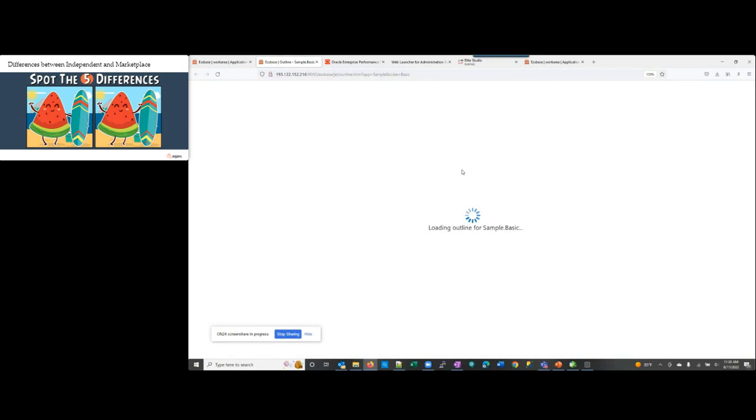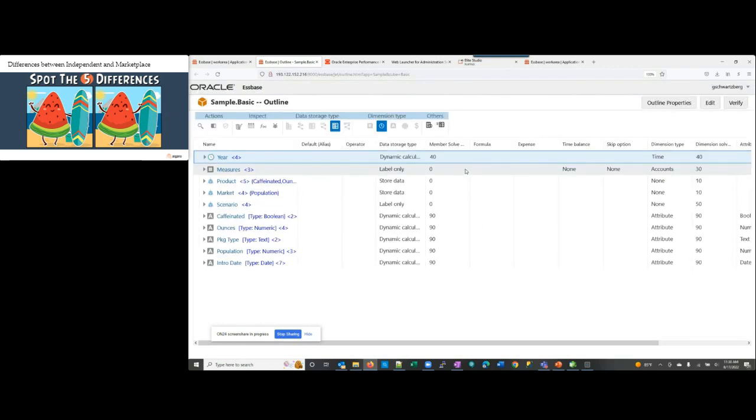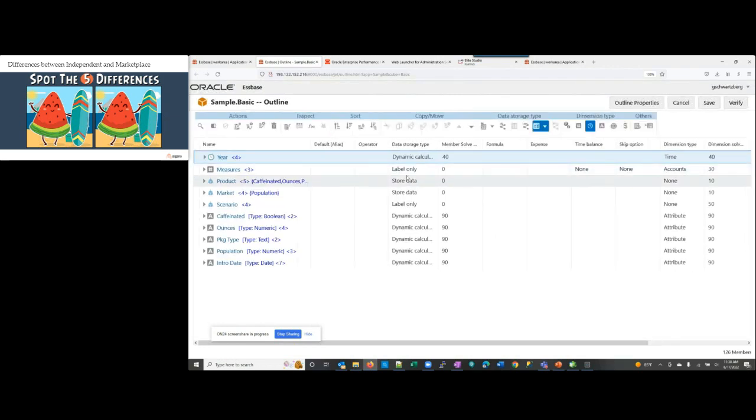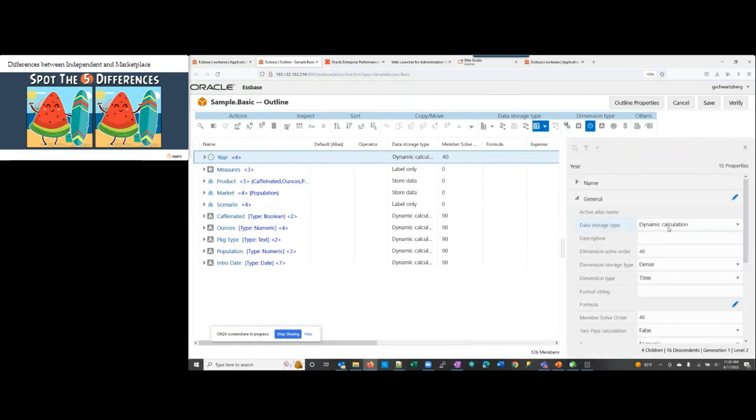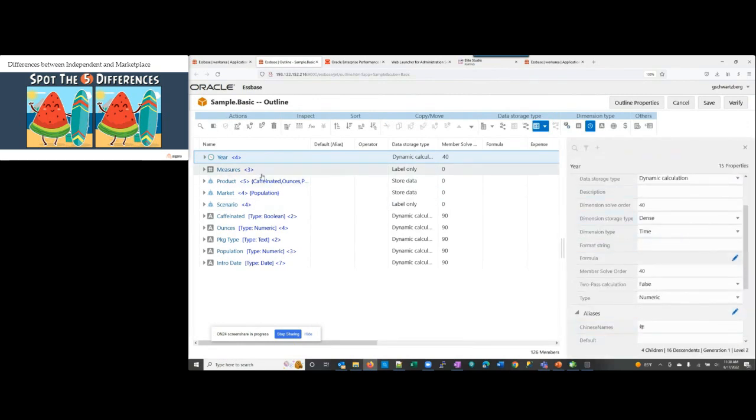And the outline editor here has gotten really good. They've made a lot of features and functionality in here that make your life better. If I edit the outline, I can bring up a panel on this side that allows me to edit all the things without having to get off of the member.